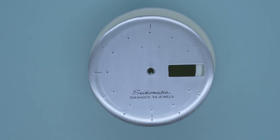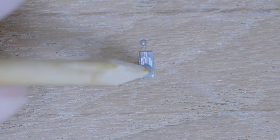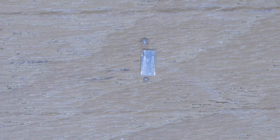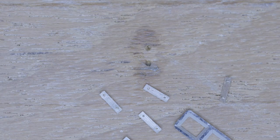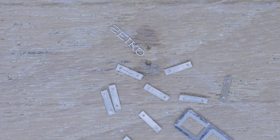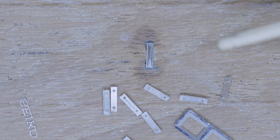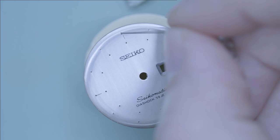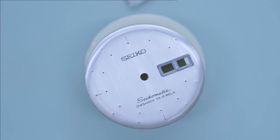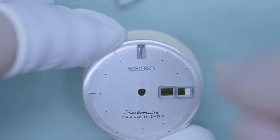Using some polishing compound and some pegwood, I polished each of the dial chapters and the calendar window. And after cleaning them, I reapplied them to the dial, and I thought it all looked rather good. A massive improvement. But then I made a mistake.